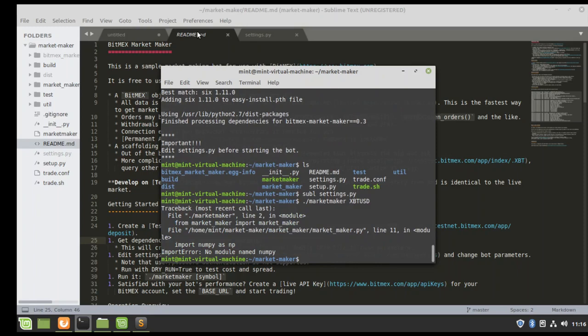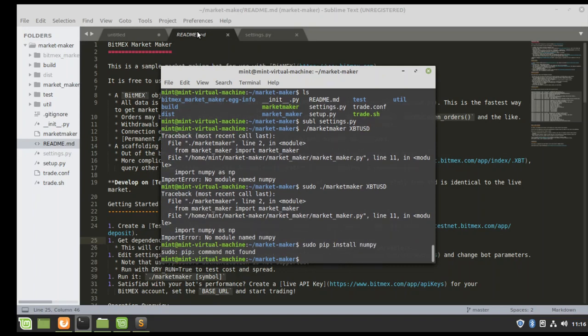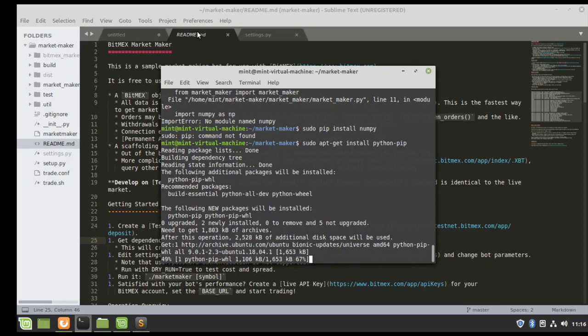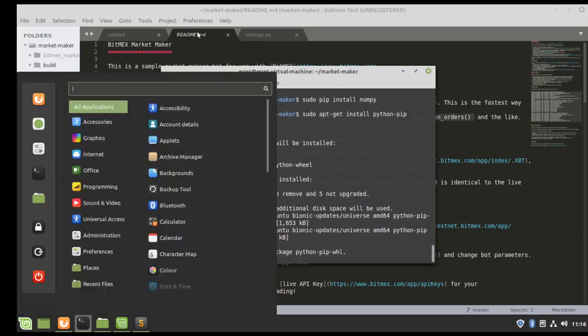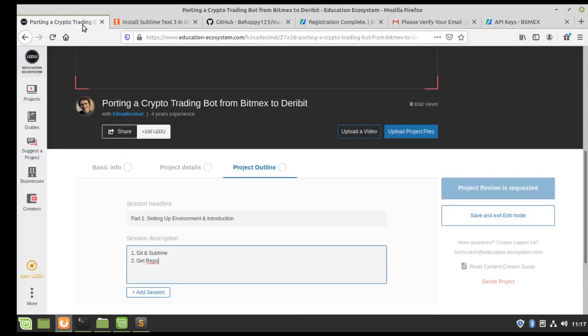Nope, no module named numpy. So what if I do sudo? Because we installed our modules with sudo. No, so sudo pip install numpy. That didn't actually, sudo apt-get install python-pip didn't actually install all of our dependencies. So there's not too many of these to go through. We're actually going to edit our, whoops, what did I break? We're going to edit our outline. We're going to do install Python dependencies for get testnet API key 5.